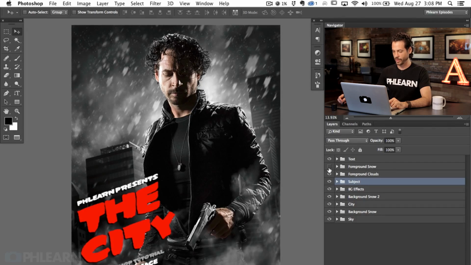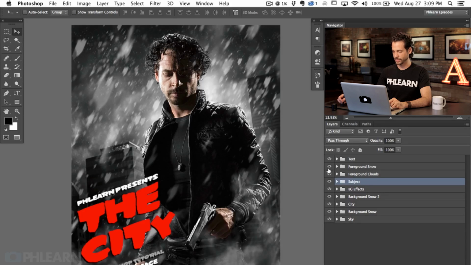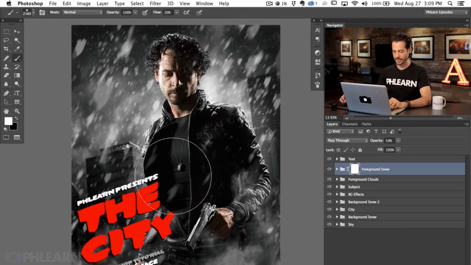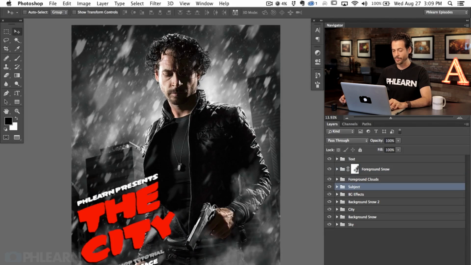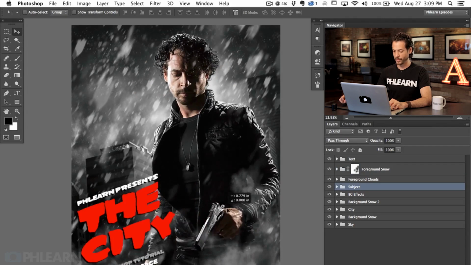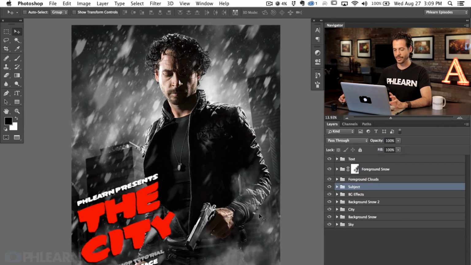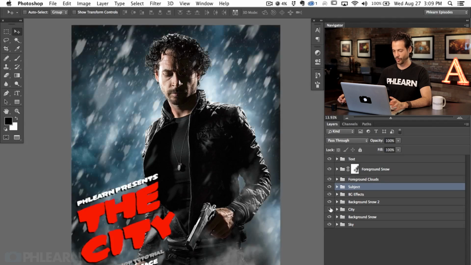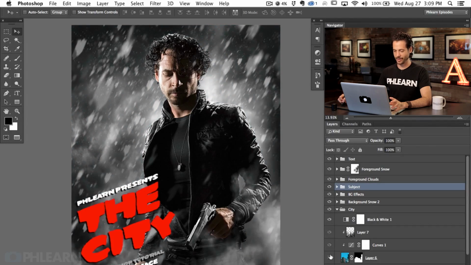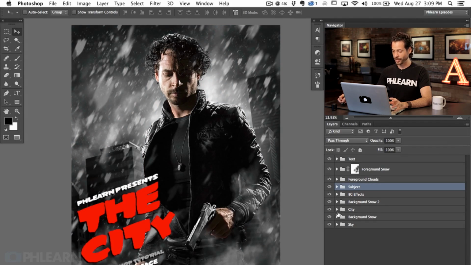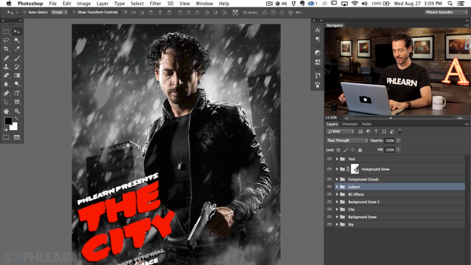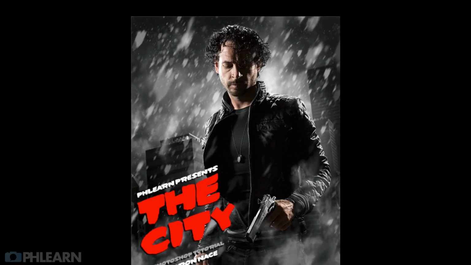So any of these things, like the foreground snow, if you say, you know what, I like it, but there's too much snow in front of the subject, you can take this entire group, layer mask it, and paint black on the layer mask and decide, you know what, I don't want that much snow here in front of the subject. Or you can take any of these out, and you can move them at any point in time too. So if I want to move my subject here in the image, I'm at liberty to do that any time along the process. If I decide I don't want a city, I can take the city out, and we've got a completely different image. And this is the wonderful part about working with a composite and shooting on a green screen. So we can create amazing images just like this one.